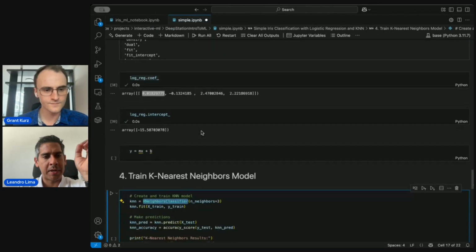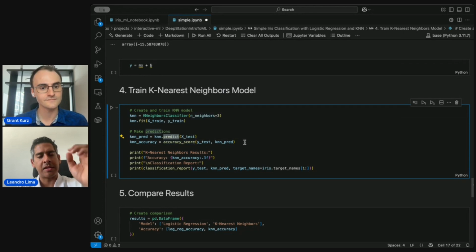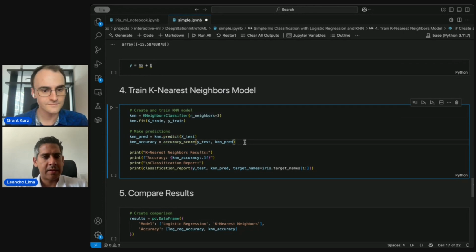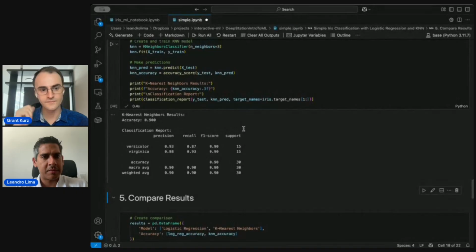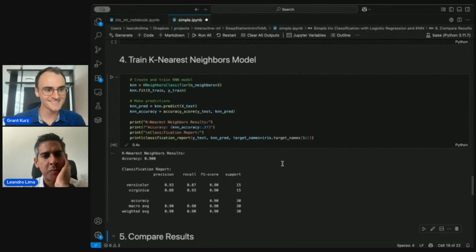But the dot fit will be the same. Dot predict also, to calculate the accuracy. So let's run this. Boom. Wow, amazing. Yeah, the same flow, pretty much the same thing.